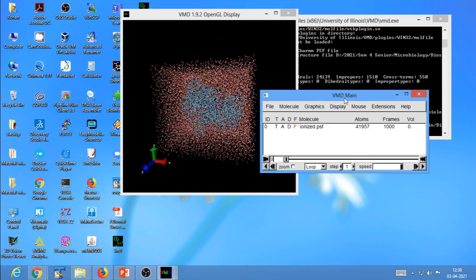Simulations are done for some finite times. You cannot simulate for say 1 hour, right? That is not practical so far as the computational tools available. So this is a 50 nanosecond simulation, and in this simulation what I have done is save the state of my system after every 500 picosecond. Whatever frames you see over here, these are 1,000 frames. That would mean that after every 500 picosecond, I have saved its state in a trajectory file.